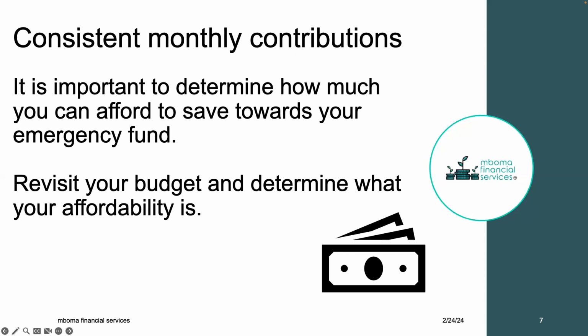So the other problem about not starting with your budget when you want to identify how much you can afford to save is that you could find yourself saving less, right? You could possibly find yourself in a situation where you are sitting with 10,000 Rand after all your expenses. And instead of saving 5,000 Rand a month, you start saving less than what you can afford, which means now you can afford to save 5,000, but you then choose to save 1,000 Rand because you didn't do the calculation. You just thought of a figure at the top of your head and say, I'm going to save 1,000 Rand every month.